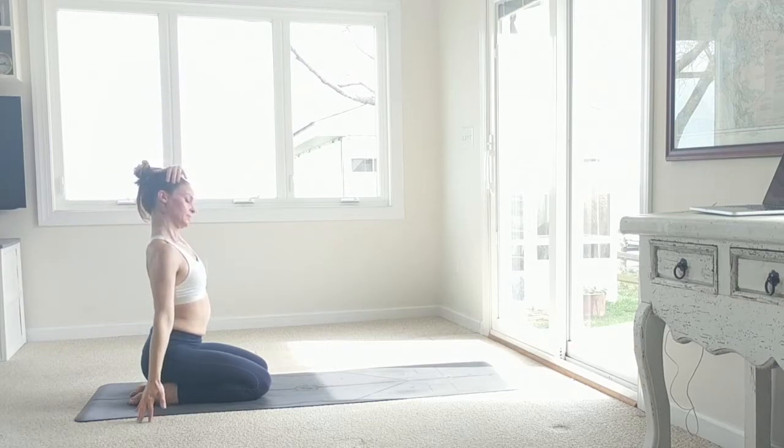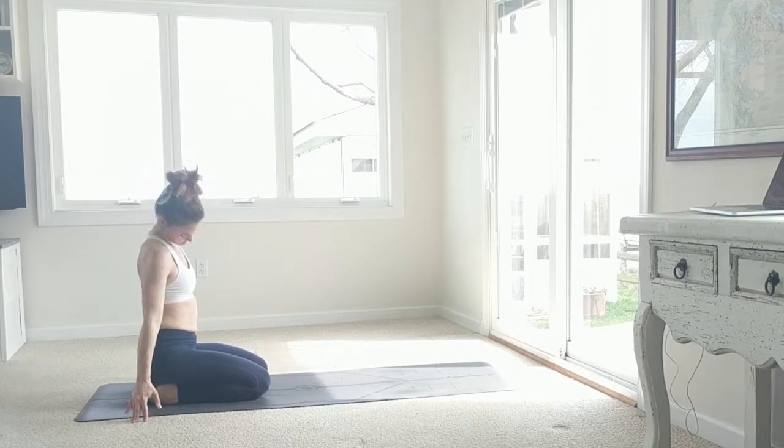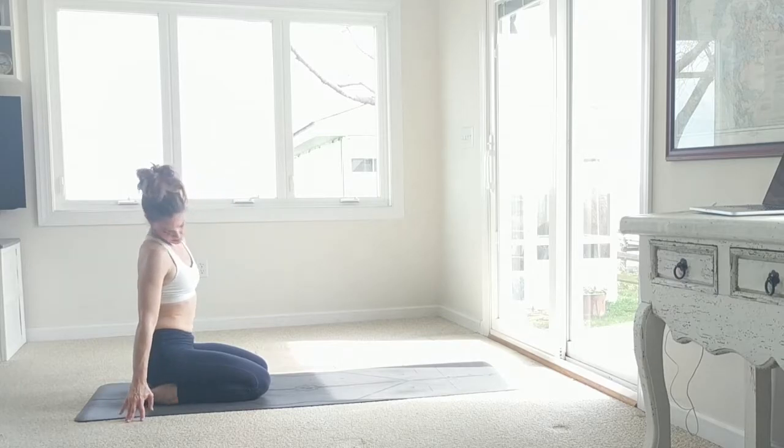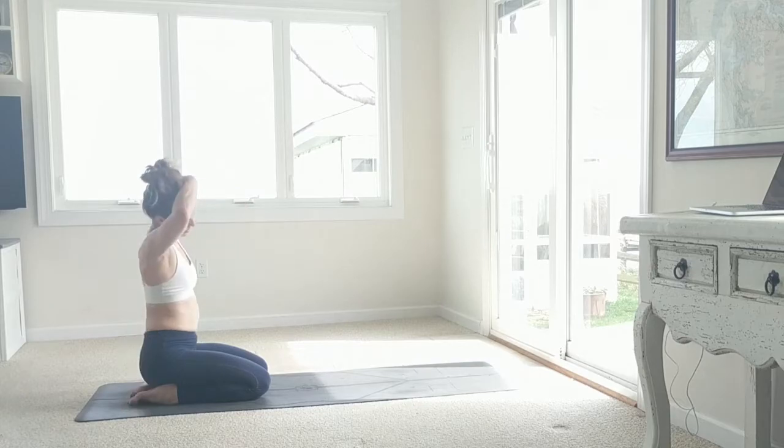Exhale, we're taking the right hand to the floor, spider fingers. Take the left hand to the temple, and then stretch it out. Getting rid of that tech neck. So take the chin to the chest, head goes left to right. Go with the music, go with your breath.